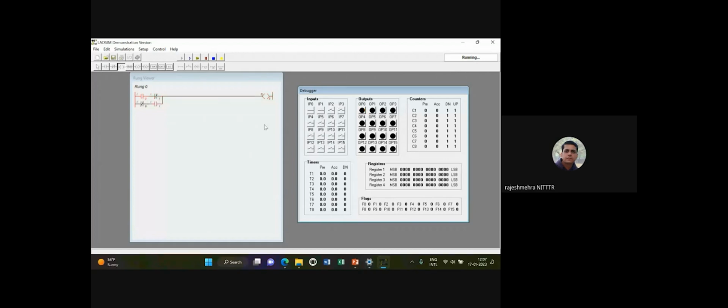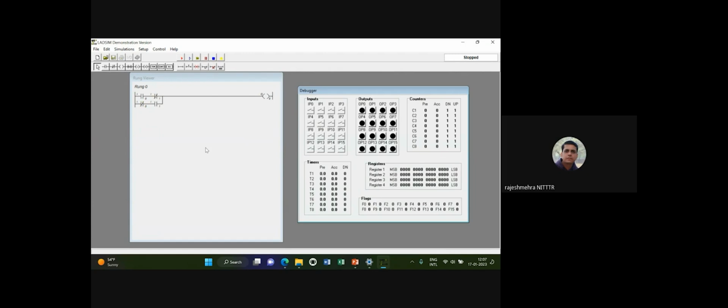When I make both the inputs 1, 1, in that case, our path will be open from here and here where there is an NC connection, and both the paths are not complete. That is why our output is low. So in this way, you can see how you can make your programs and how you can check the working of these programs. So in this way, we can work in LADSIM software.